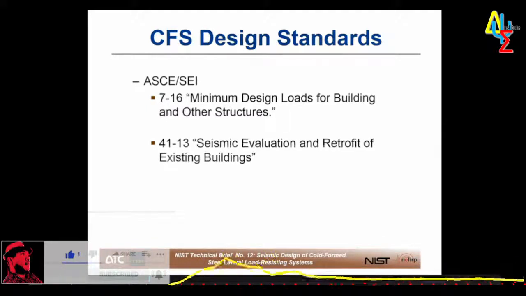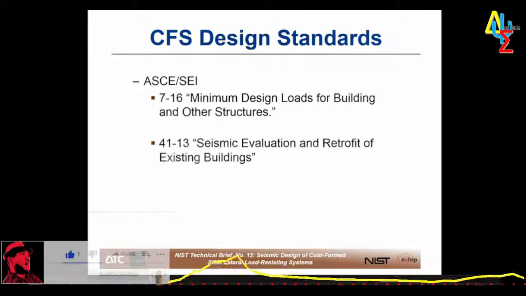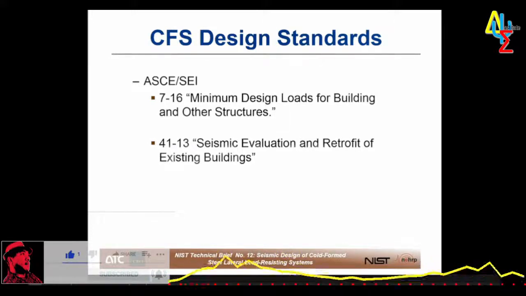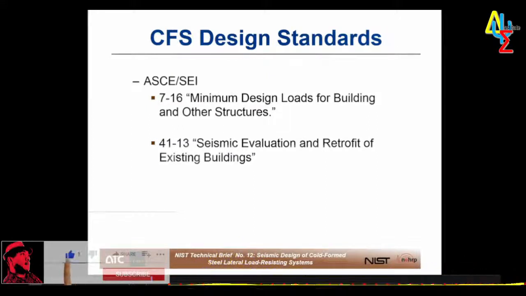And ASCE 41 is specifically geared towards evaluation and retrofit of existing buildings, but it can be used for new buildings as well. And ASCE 41-13, while it included some CFS provisions, had a number of gaps. So it was difficult to actually use ASCE 41-13 to do a seismic evaluation and retrofit of an existing building or design a new building based entirely on 41-13.